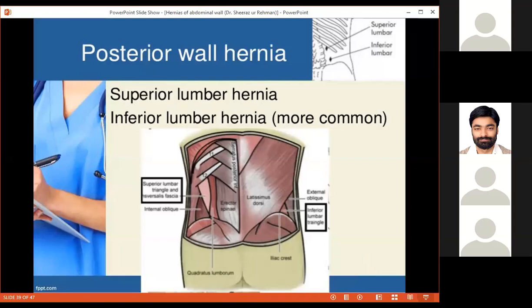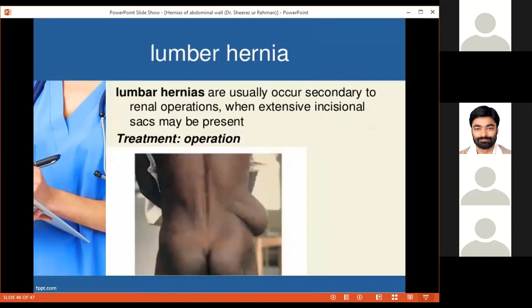These hernias are very common in patients who have had lumbar surgery, especially procedures for renal stone or nephrectomy. They tend to have a lateral or lumbar hernia formation because at the incision the muscles get weak, so the contents tend to protrude from it. This is another example, an incisional hernia of a patient who has had a nephrectomy.